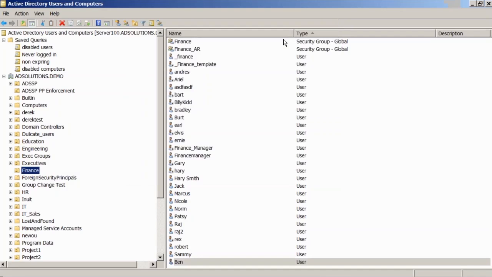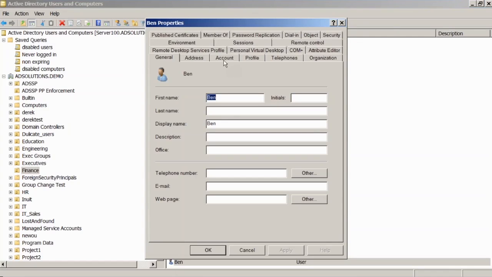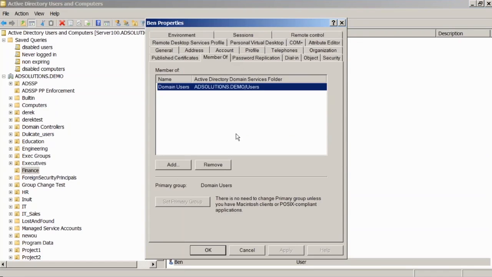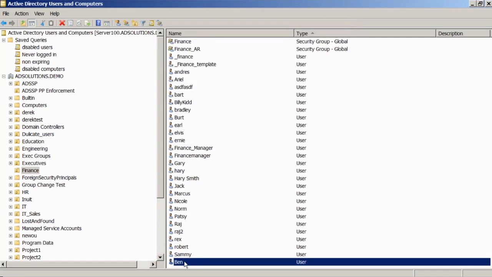Now, I just created Ben. Ben is right here. After you create Ben, what do you do with Ben's account? Well, you go in and you add Ben to all the groups Ben needs to be part of, blah, blah, blah. All right, so now Ben is created along with your other 9 users. All those users have membership in groups. Those groups have access to resources. Now, what do you do? You wait for Ben to start.